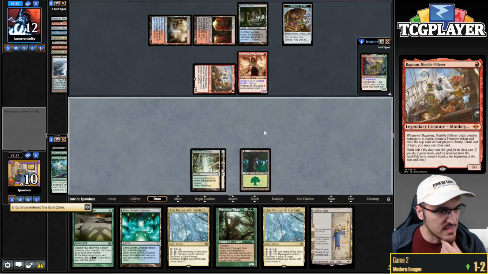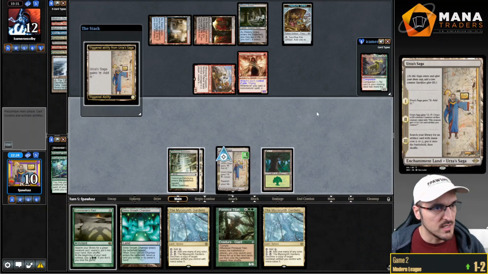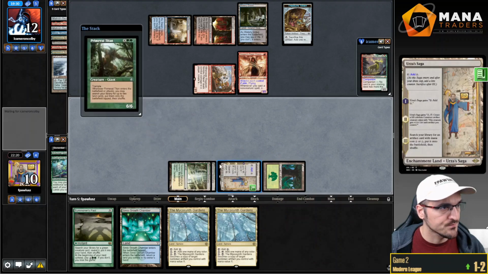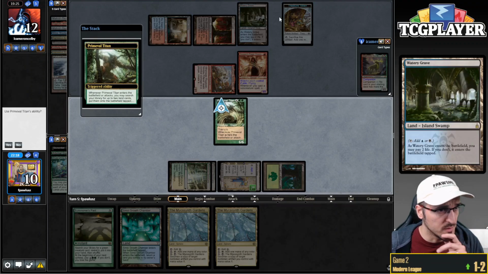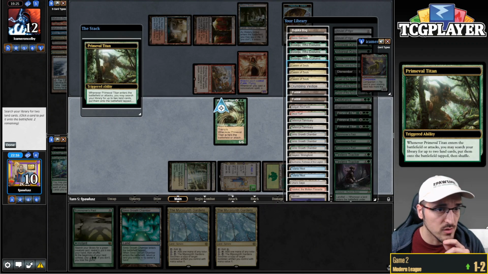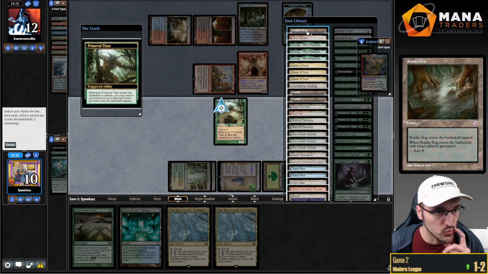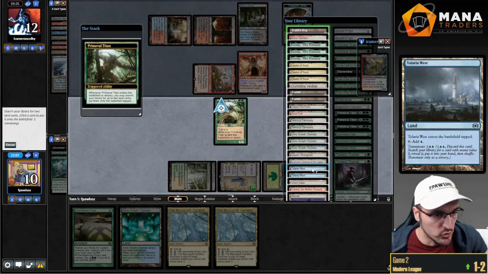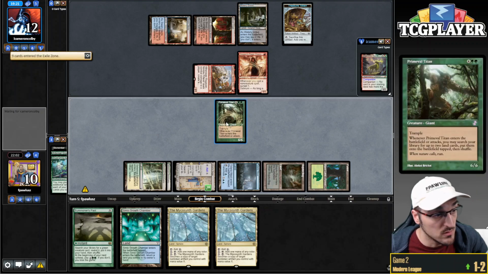So if they have Dress Down, that's bad for me, I guess. So let's play out the Saga. And I'm just gonna jam this Primeval Titan here. It's possible they have something like Unholy Heat, but I was expecting Dress Down there, honestly. So let's go get Boseiju for sure. And then the other card would be, I guess, another Tolaria West. Boseiju you. No Unholy Heat.